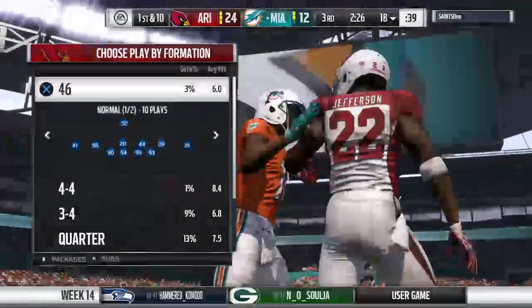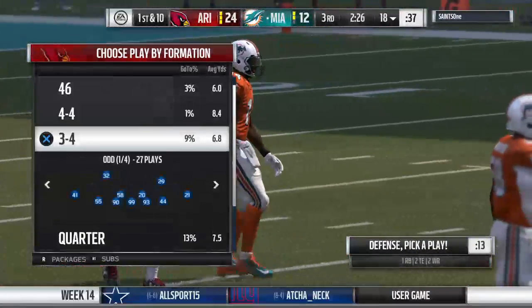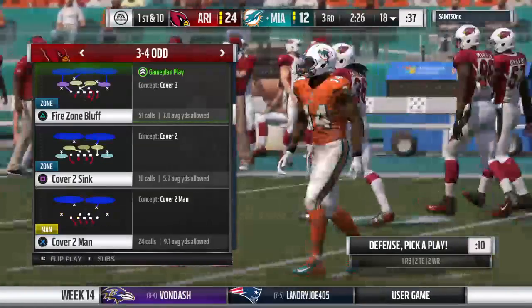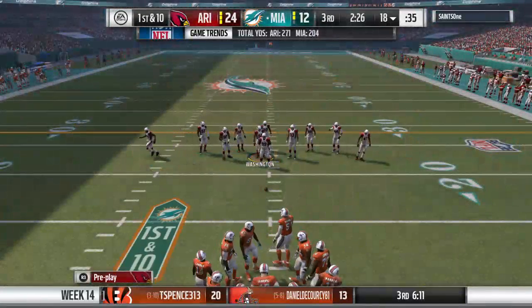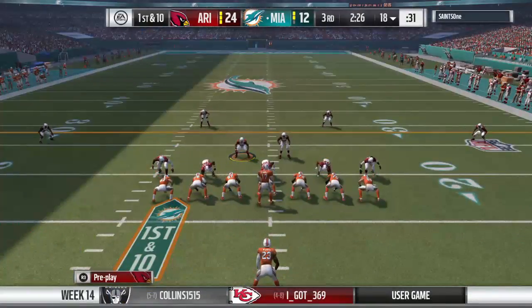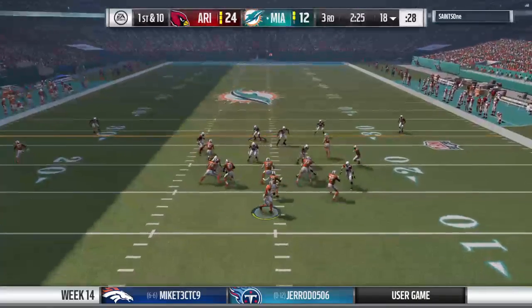And the Dolphins offense is now ready to go back out on the field. And they're going to need another score. Got one last time, but still down here. When you're playing catch-up, every possession becomes crucial, doesn't it? It's vital. Get back out on the field, punching in the end zone again. They know it's not easy, but what they do have going for them is that they did score the last time. They think they've got a good formula working.